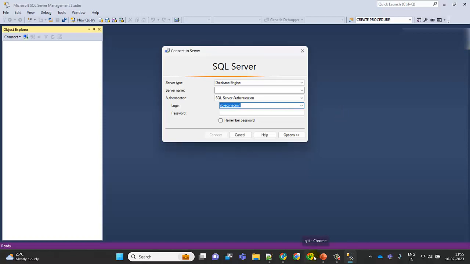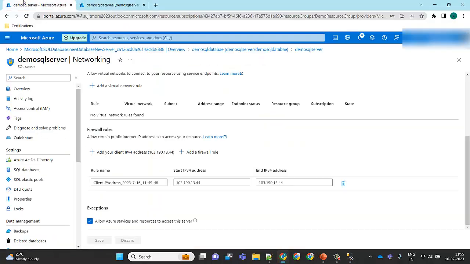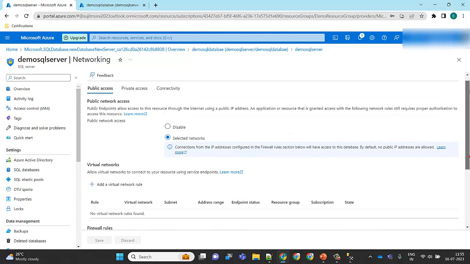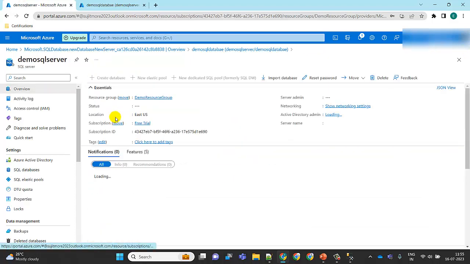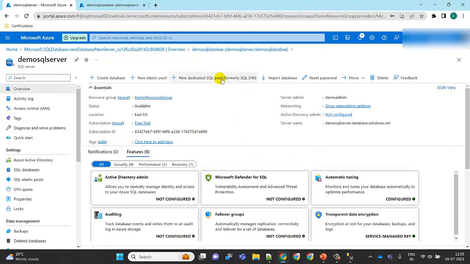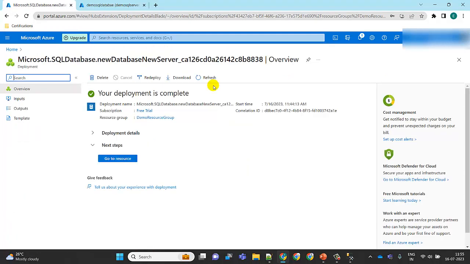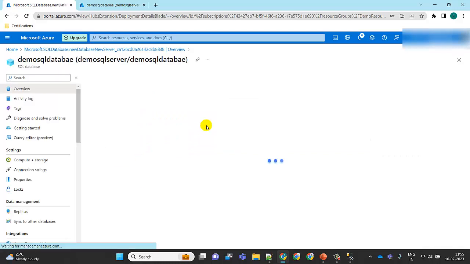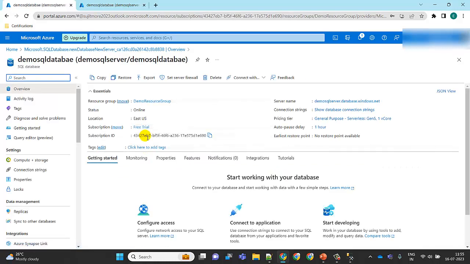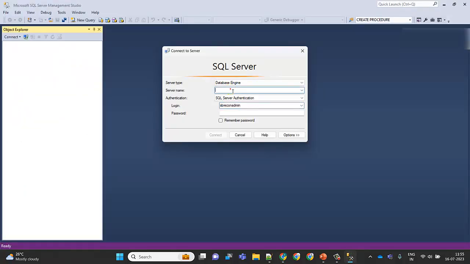I need to go to this SQL server on the overview page. Here we have a server name. Just copy that server name, paste it here, and provide the demo admin username and the password.